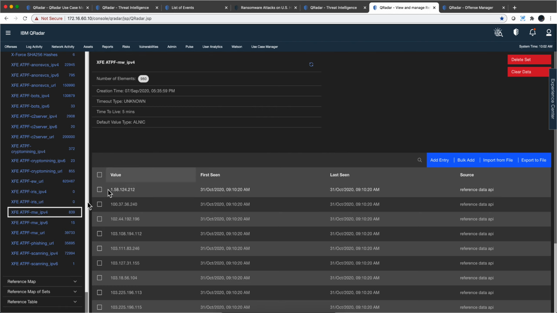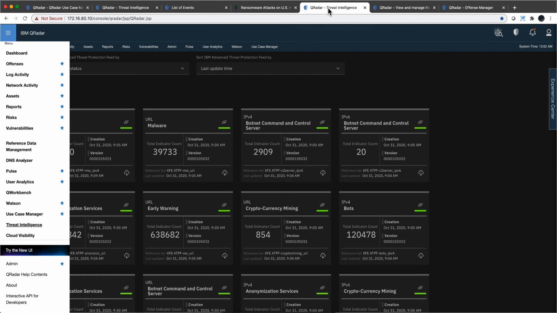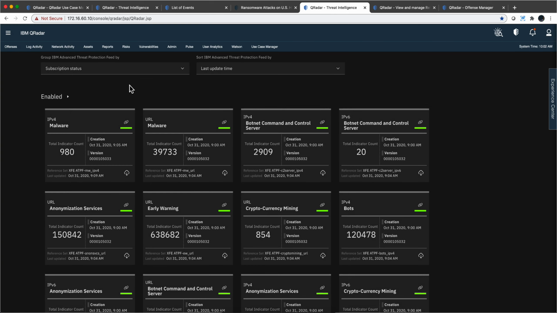So actually that's the table that I was playing with earlier. It has 839 IPs, but I believe that what I just saw was a different number, 980. And notice how frequently these things update. So now there are 982. So the guys just updated this, and I just downloaded. Let me actually check to see if my table uploaded.